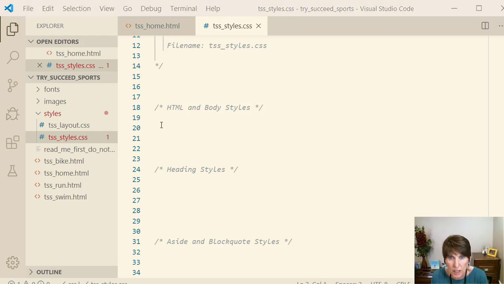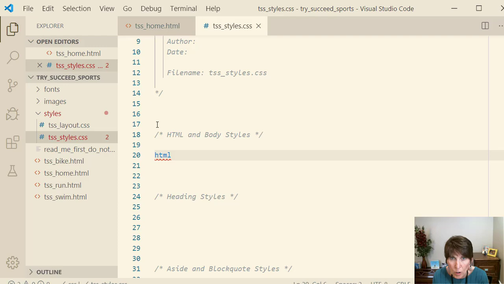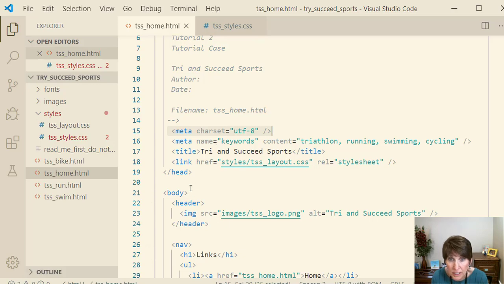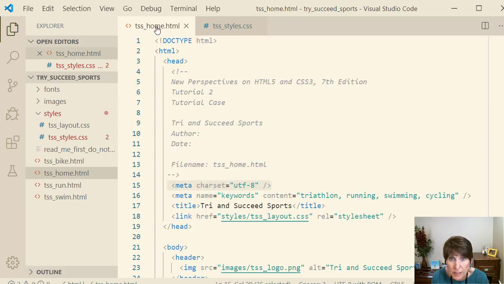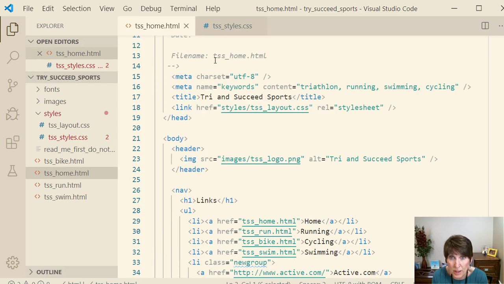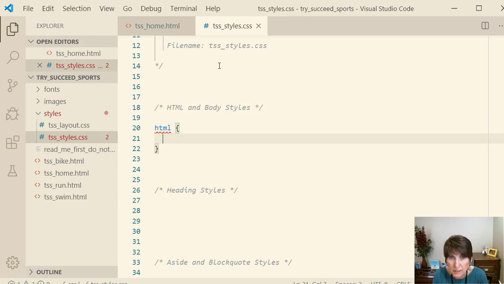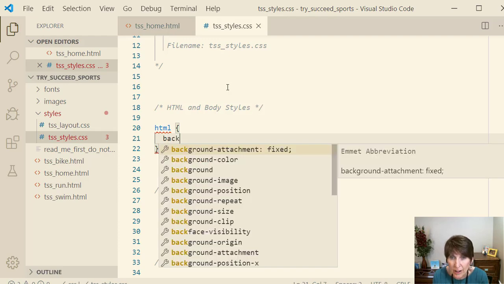Let's write a style block for the HTML tag. So the selector is going to be HTML. When we do that, what we're referring to is an individual HTML element, and specifically this one. So it's this HTML element. Notice how big it is, like it's the whole thing, right? So we're applying this style to the HTML element, and we're going to use the property background-color.